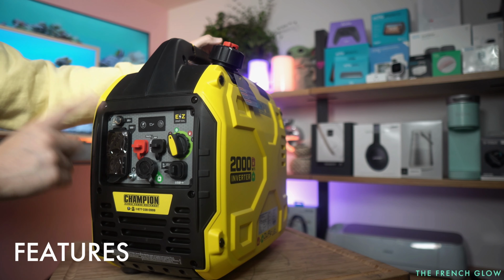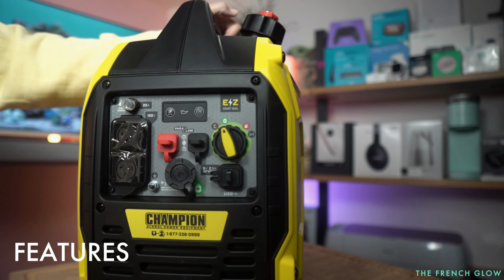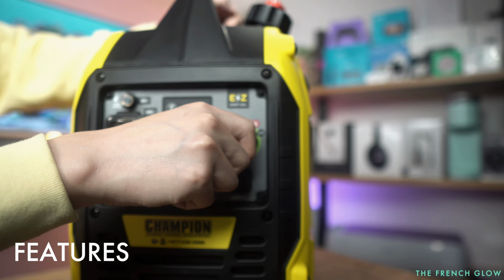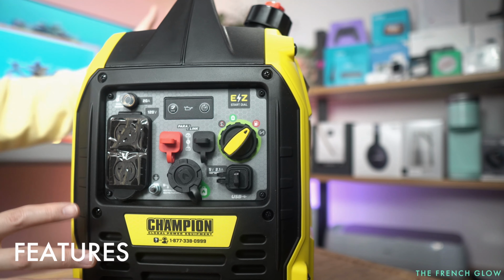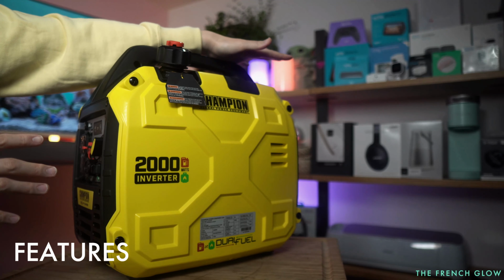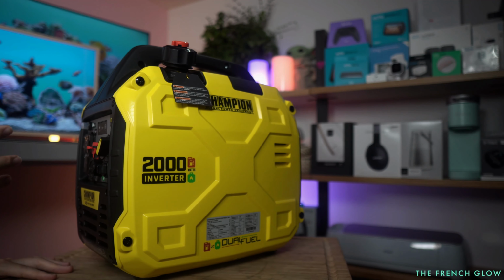Because what can this do? It can run on propane and it can run on gasoline. And that's enormous. That's huge, especially at this size, because if you have a 20-pound propane tank, this thing will run for a very, very long time.